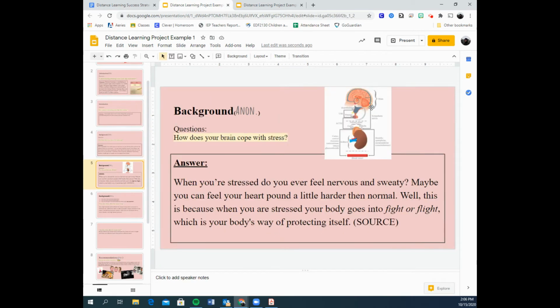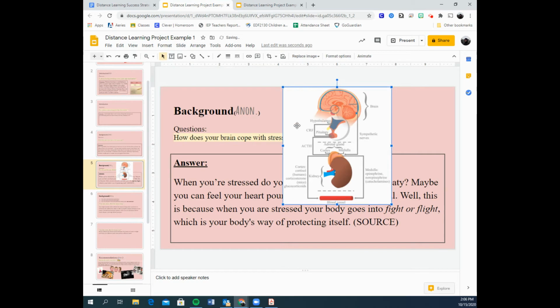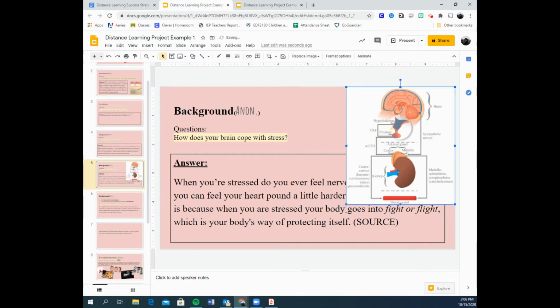And do we have visual aids? We have this one visual aid. And can I tell what it is? Man, that doesn't really. I think this has something to do with cortisol and the kidneys and the brain, but I can't tell what's happening. And so this is a really good example of, if you don't know what that visual aid means, don't use it. It doesn't add anything to your presentation. So I'll bet they do understand this, just haven't taken the time to write out and explain it.